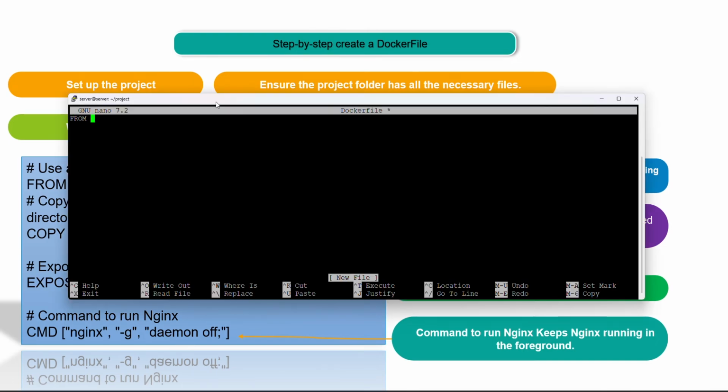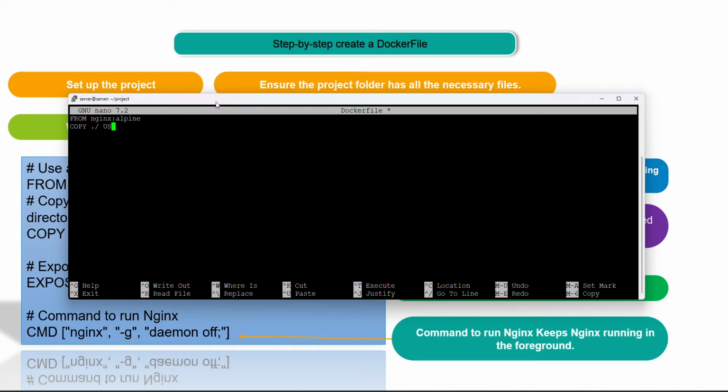Now let's write our Dockerfile. The base of our image is Nginx. FROM nginx. Alpine is the version of an Nginx image. It's lightweight, fast for serving static files. We will copy all the code, libraries, and dependencies from our local folder that we are inside to the Nginx web server root that will be served by Nginx.